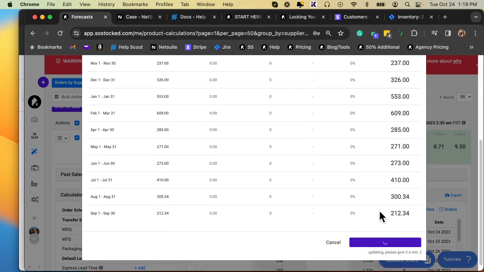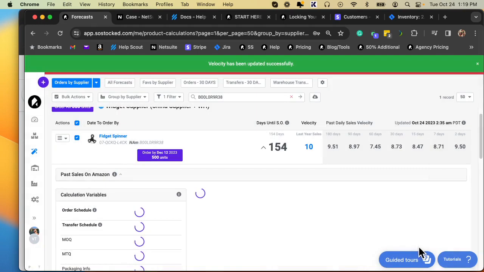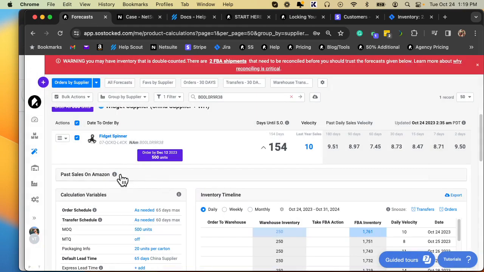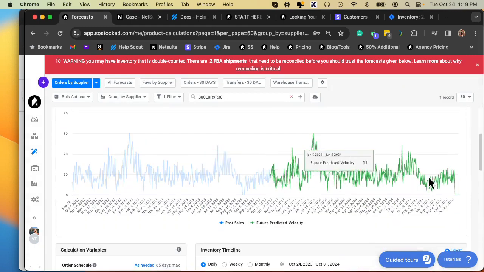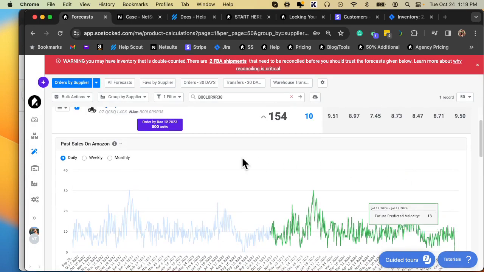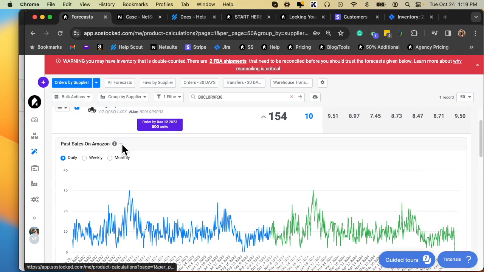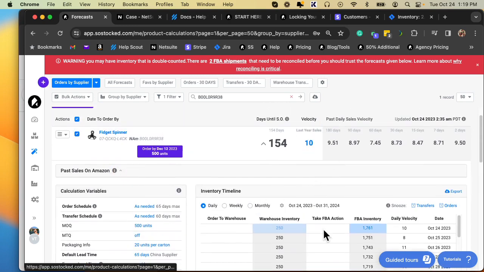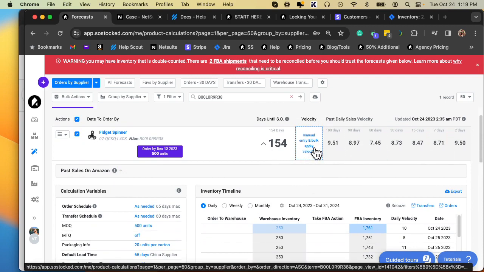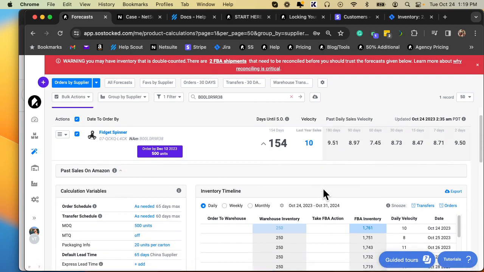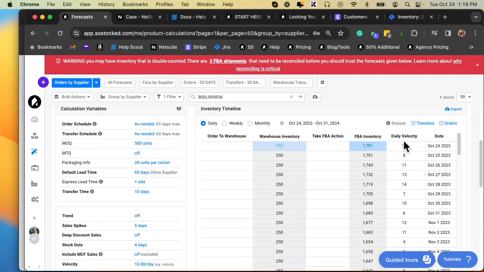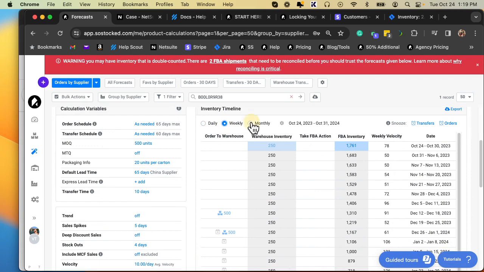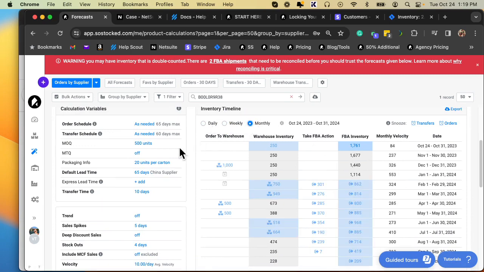So I can save and apply this to this product, or use my drop-down menu and save and apply that to all. And this will actually take the last year's worth of sales and exactly replicate that for the next year. And then every day it's going to show what I sold on that day in my last year's sales velocity right here. Instead of averaging out this, on this day last year I sold exactly 10 units for this product, and it will replicate that moving forward day by day, or week by week, or month by month. Okay? So that's using last year's sales.